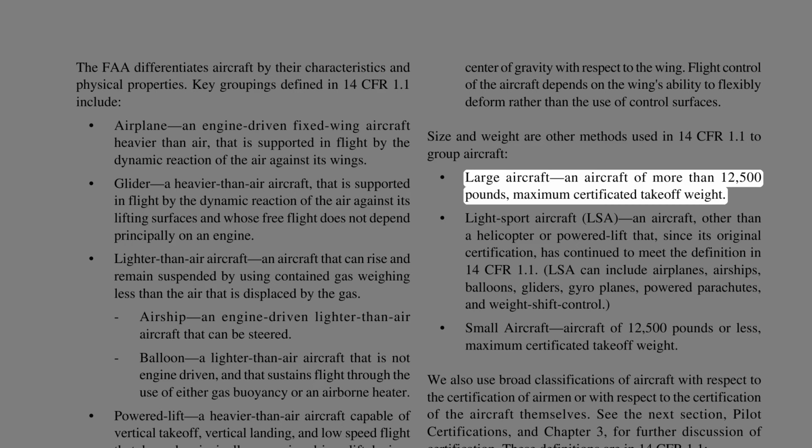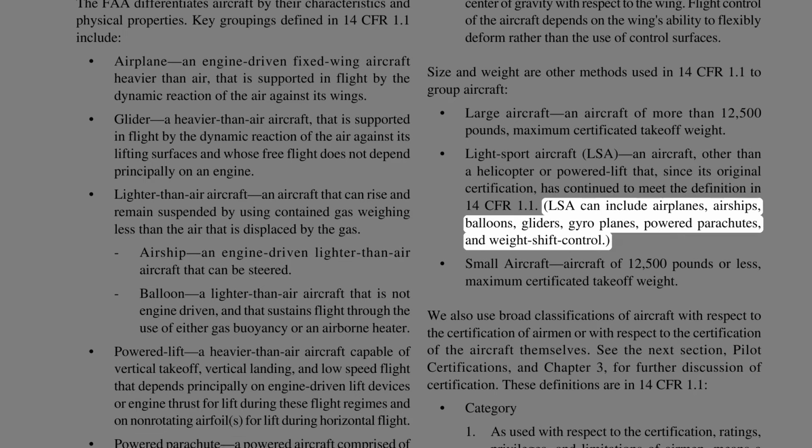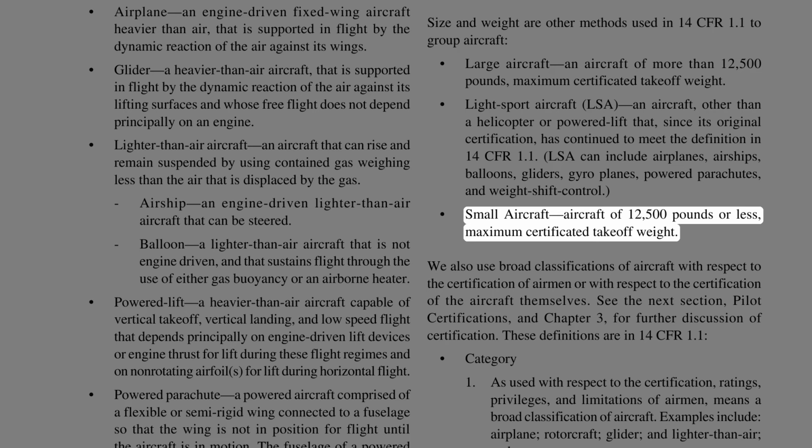Large aircraft, an aircraft of more than 12,500 pounds, maximum certificated takeoff weight. Light sport aircraft LSA, an aircraft, other than a helicopter or powered lift that, since its original certification, has continued to meet the definition in 14 CFR 1.1. LSA can include airplanes, airships, balloons, gliders, gyroplanes, powered parachutes, and weight shift control. Small aircraft, aircraft of 12,500 pounds or less, maximum certificated takeoff weight.